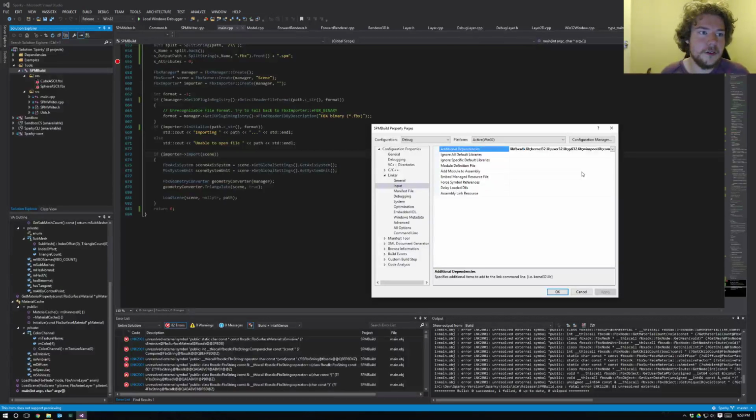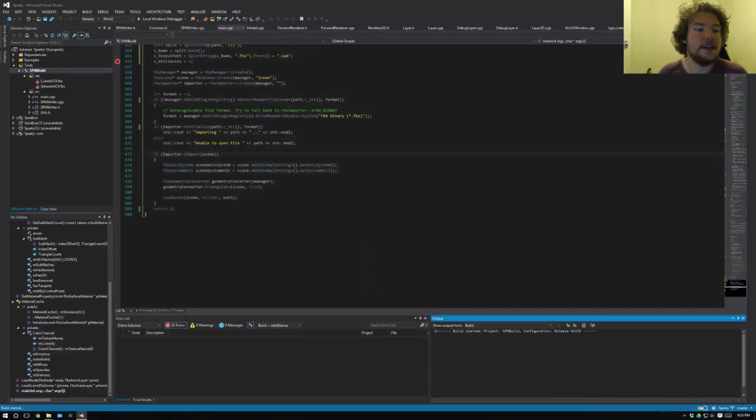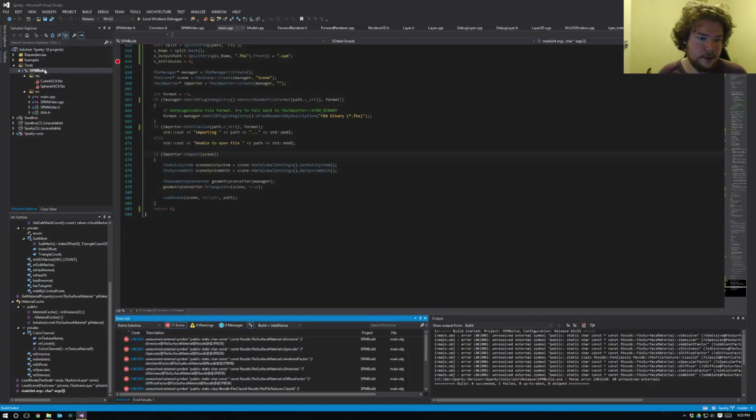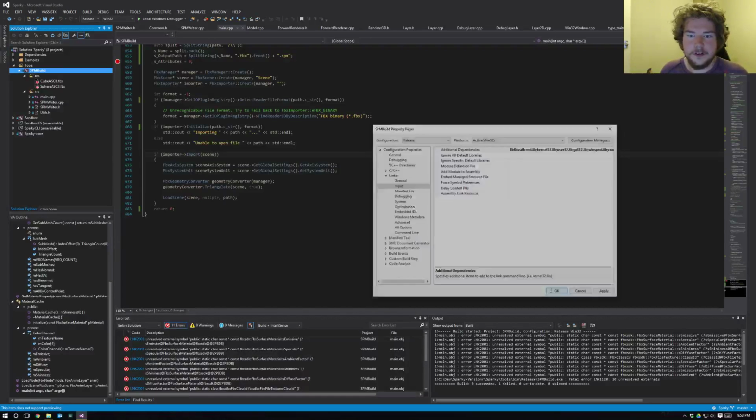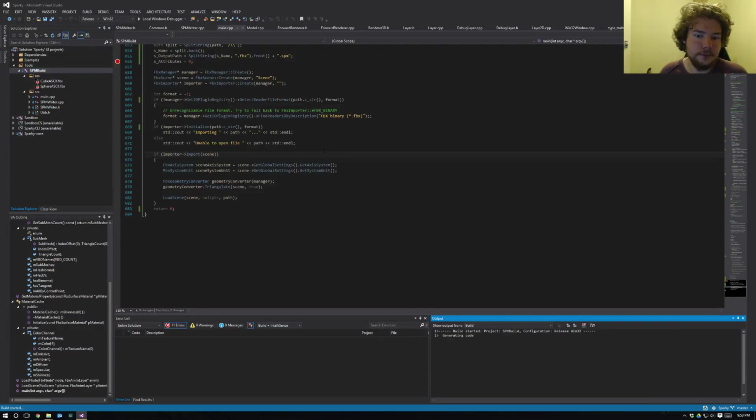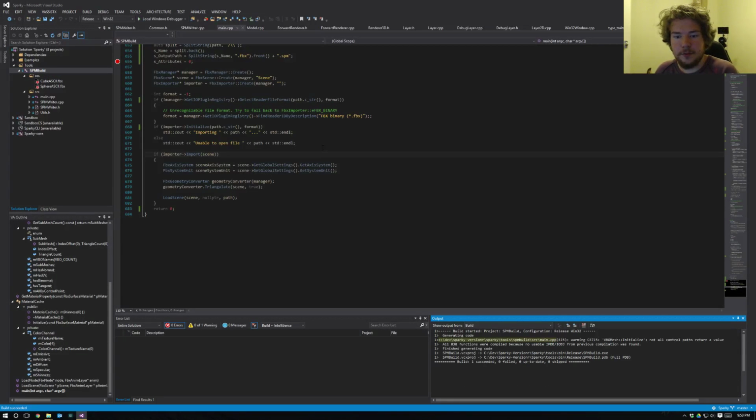I'm not even building the right configuration, that's why. Okay, apply. Let's see if I can actually link against that, because that would be lovely. No, I can't. That's release. Definitely release. Okay, so we'll try MD now. Okay, that seems to work.